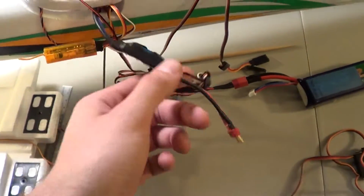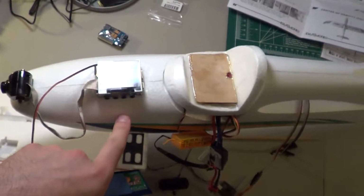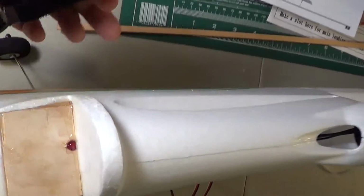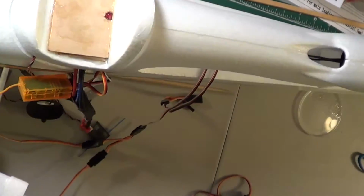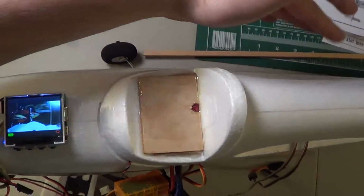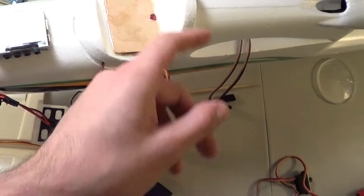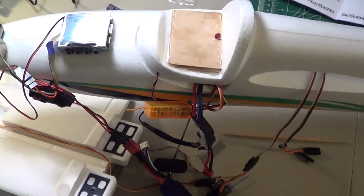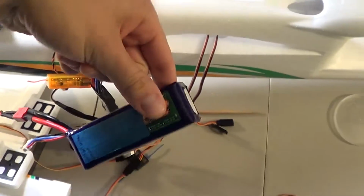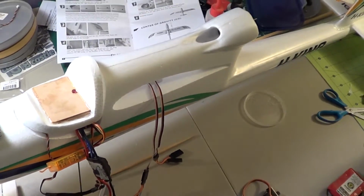And most likely, I'm going to be running these Turnigy Nanotech 3-cell packs. That's going to be my onboard for the plane, and I'm going to be using a smaller version, and I think I'm going to mount it up here somewhere. Basically everything's going to be accessible from the outside, so I can plug all my power in, just bleep, and then I can click the button and then it'll turn on my transmitter. And I'll already have this plugged in, and the battery will be down inside here. Everything else is pretty much stock.